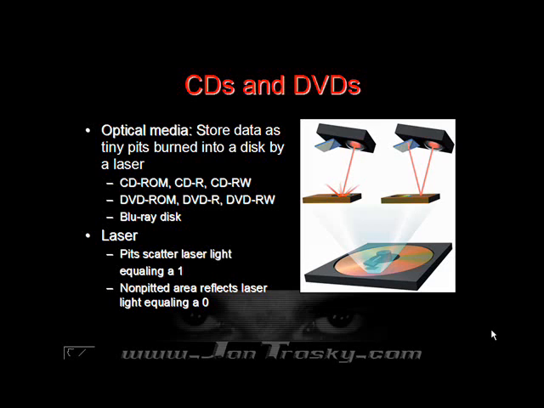There's a newer technology out called Blu-ray discs. These are generally meant for high definition. Blu-ray discs, for the most part, are just readable discs, although they are now making Blu-ray burners, which are initialed BD discs, which can hold up to 50 gigabytes of information. Again, the laser reads the disc. If it sees a pit, it's a 1. If there is no pit, it's a 0.